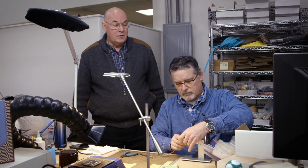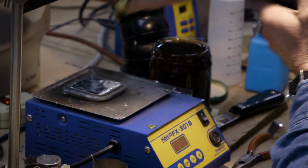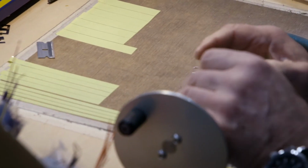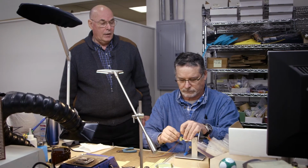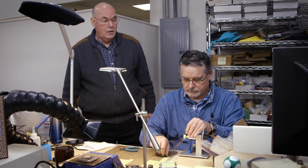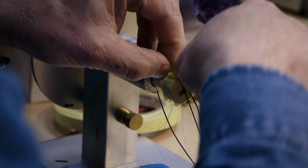Now, he makes it look very easy, but that's only because he's done this for many years. First the flux, and then solder. Trim off the excess, get it to the length that he needs, and back onto this jig, and he will start putting them in individually, taping them down in place so they can't be pulled out and so that they're secure, of course in the proper order.